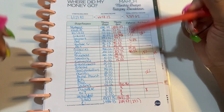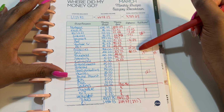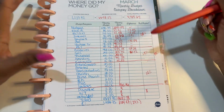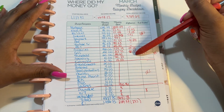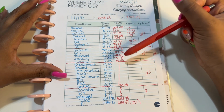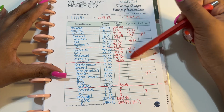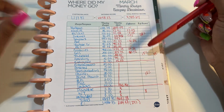For groceries, which you guys will see in a minute, I was over in groceries at $34.29, and gas, it says 53 because I didn't budget 230. I budgeted 200, but I was really, truly only over budget $23.72, and y'all will see that. I did an extra $50 in household to bring it to 200. Whatever the difference is here, $45 and 22 cents, or $40 and 22 cents extra, went towards spending, and then $15 even for eating out.